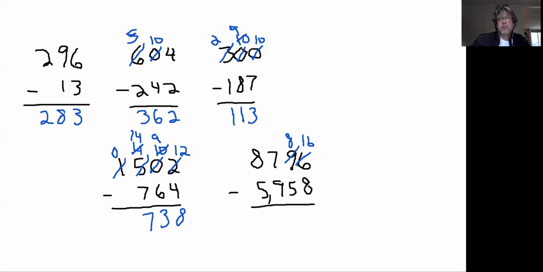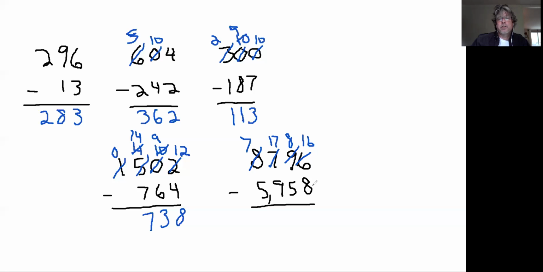So I can do the ones place now, and I can do the tens place. But notice I can't do the hundreds place, so I have to borrow from the thousands place. So I'm going to make that become 7 thousands, and I'm going to borrow 1,000. But remember, when you bring it to the hundreds place, that's going to be 10 hundreds plus the 7 hundreds, that's going to give me 17 hundreds altogether. And now I can do all my subtraction.